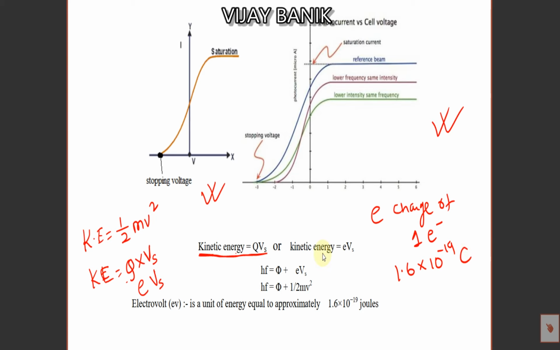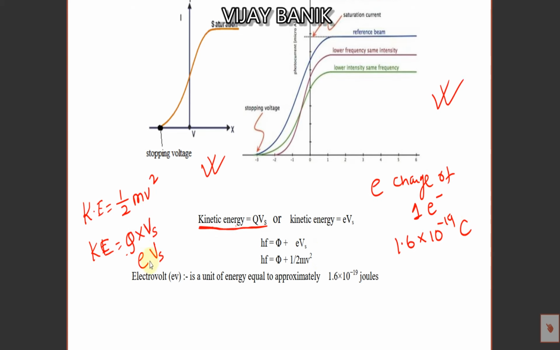Okay, so when we write an equation, remember this is the energy the electron should have to overcome the repulsion. Sorry, this much energy the electron has after emitting. We studied half mv square, so we can write both the equations from now on. hf, we already learned this in the first part of the video. In the second part of the video, everything is same, only this is giving an e Vs.